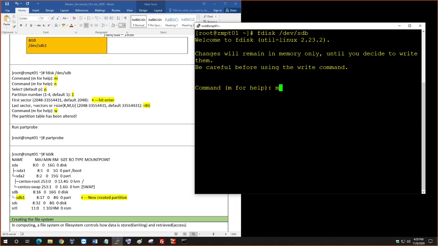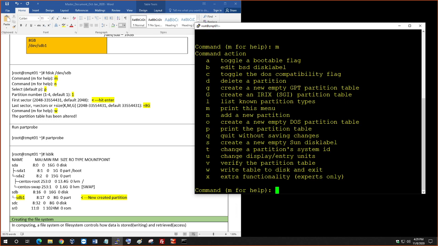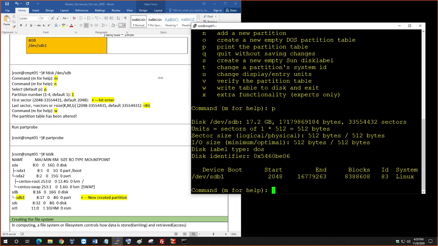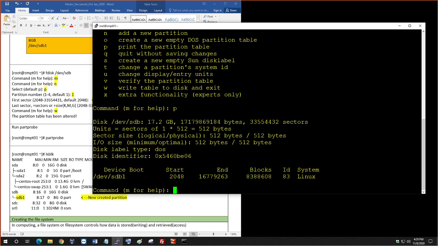And if you need help, type m enter. Let's take a look at the existing partition, p enter. The existing partition is SDB1. It starts from this block and ends at this block, and it has this many blocks.